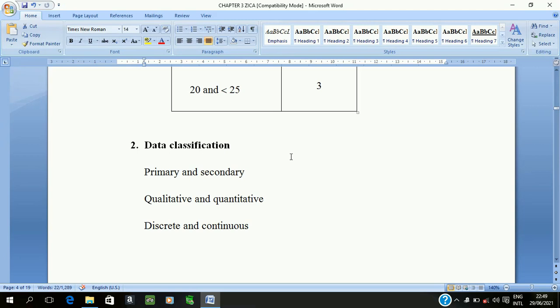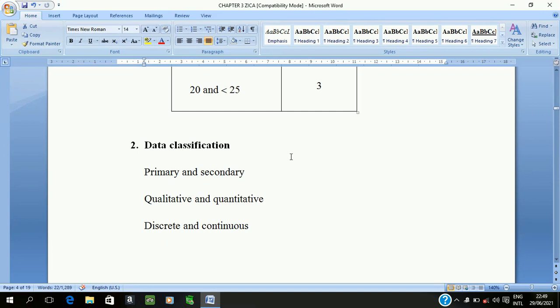Qualitative and quantitative data. Qualitative data is data that cannot be expressed, or for which it is difficult to express in numbers or countable values. Why? Because qualitative data talks about attributes, things like skin color, gender. You cannot express such information in numbers. Quantitative data is data that is easily expressed in countable variables. Number of people, the height, the weight. You can express all that kind of information using numbers.